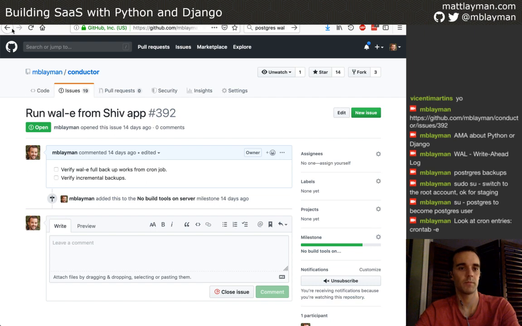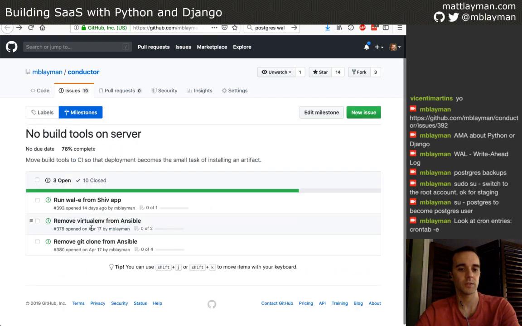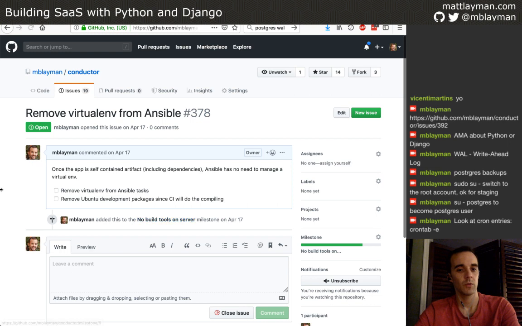Okay. So what's left? We have this step of removing the virtual environment. And what that'll do is it will speed up deployment, because part of deployment right now is doing a pip install of what is in the Git clone and putting it in that virtual environment. This will be interesting and tricky though.